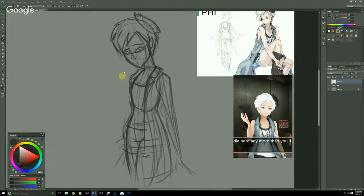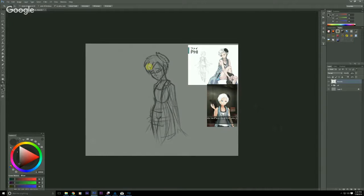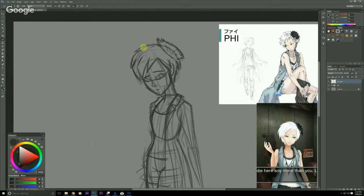Not shabby. And let's do the old zoom out trick and give it a squint. Maybe this part of her head here can be a little more rounded. So we can just take this and project that a little more, just to make her head a little more rounded.